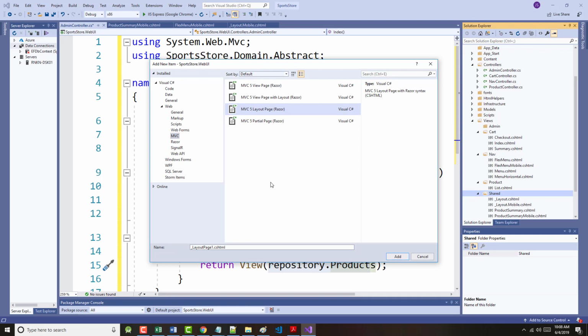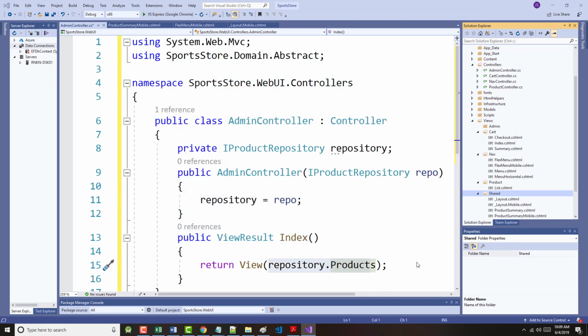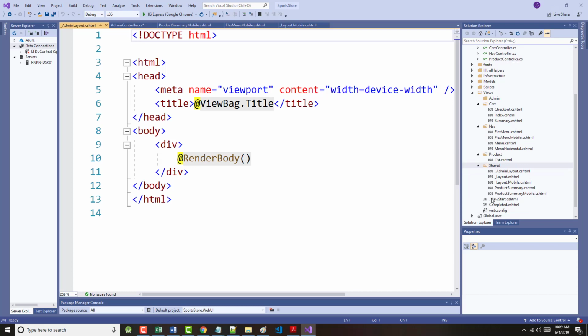MVC5 layout page with Razor. Looks like that one to me. And we want to set the name to _AdminLayout.cshtml and click OK or Add, and we see it right there.